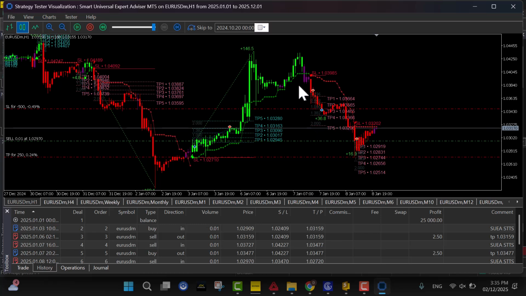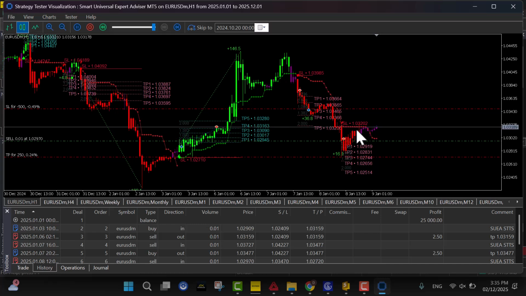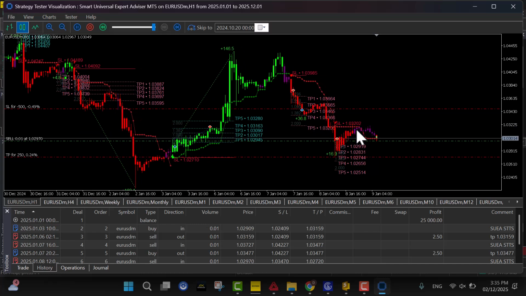You also have to take into consideration that the good thing about the atomic analyst is it's going to still give you multiple trades in the same trend. So let's say that this is a small trend, this is a small trend. You can see that we got a trade here which closed with take profit, and we've got another trade inside of the same small trend. And this is one of the things that is also good about the atomic analyst: it works on a ranging market, and it also works on a trending market.